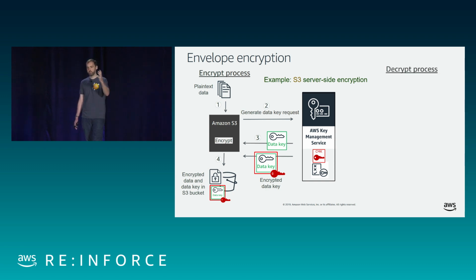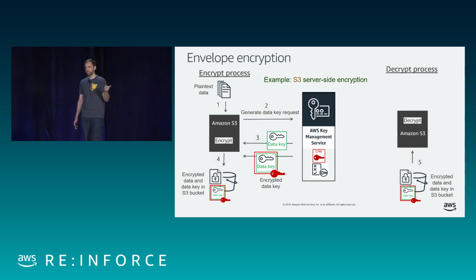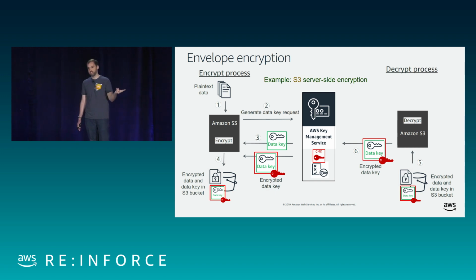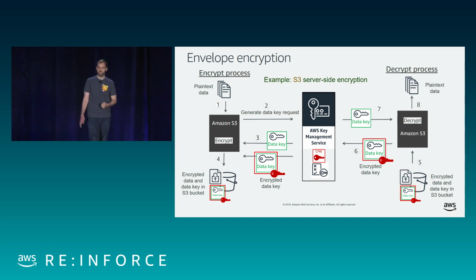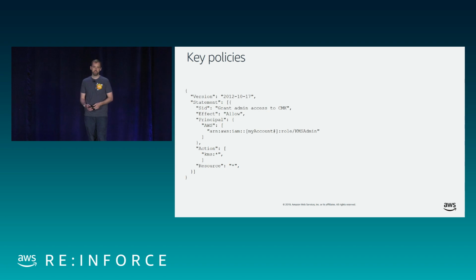Getting to decryption, S3 has the encrypted data and the encrypted data key. It sends the encrypted data key to KMS. KMS checks the key policy again to make sure S3 still has the right to access that key. Assuming that's good, it decrypts the data key using the customer master key and sends it back to S3. Now that S3 has the plain text data key, it can decrypt the data, and you've got your plain text data that you can read. You'll see different versions of this diagram a few more times in this presentation with little variations.